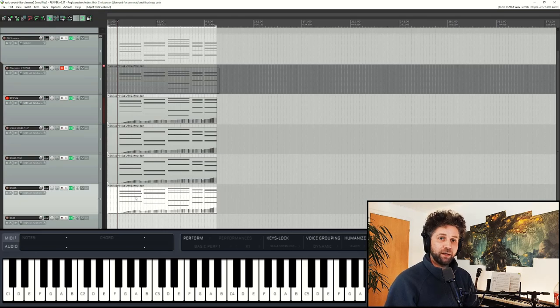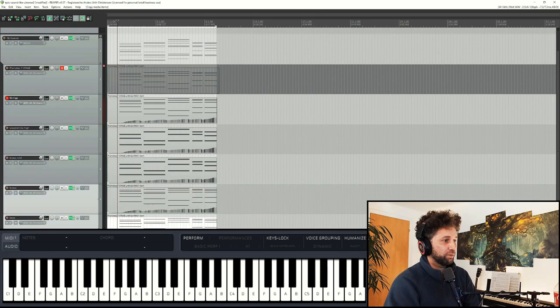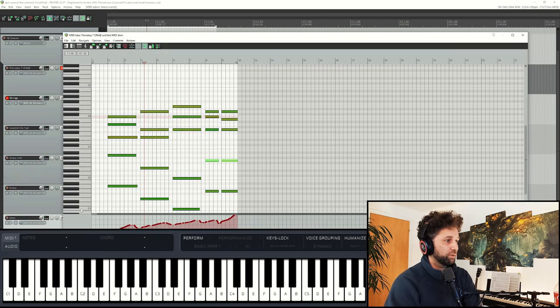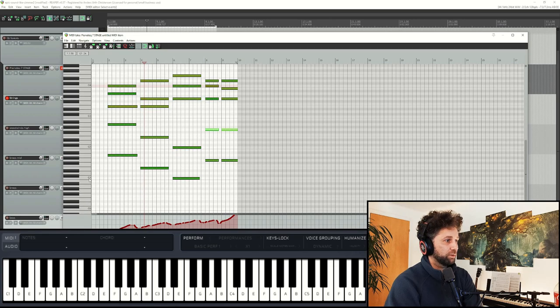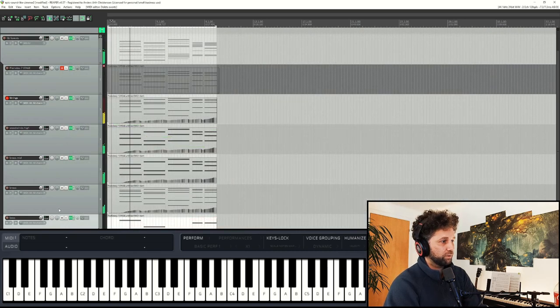Now, one trick I pretty much always use is to give the lowest notes some extra bass. And you can either use the piano for this, but in this case I'm just going to use this bass I have loaded up. So I'm just copying the track, and then we're just going to... Well, how low does this bass actually go? So it only goes down to there. So we're going to delete all of these and this and this. And then we have an extra bass note.